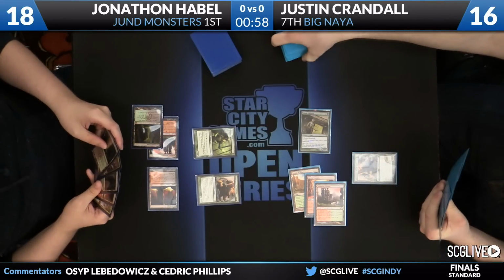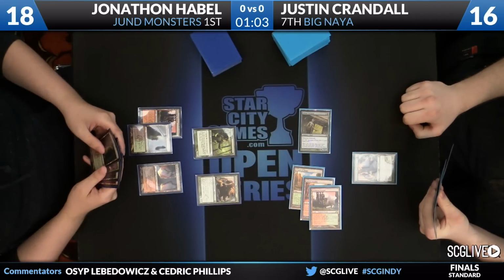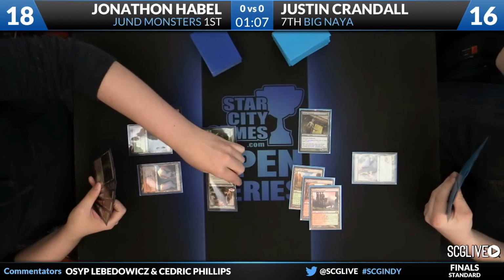Let's see what we have here. Looks like it might be a Domri for Habel. Habel's hand is pretty mana heavy. You know, he has an Abrupt Decay, he has a Domri. I think the other 3 cards are just lands right now. Wow, yeah. So that's not the best spot to be in.